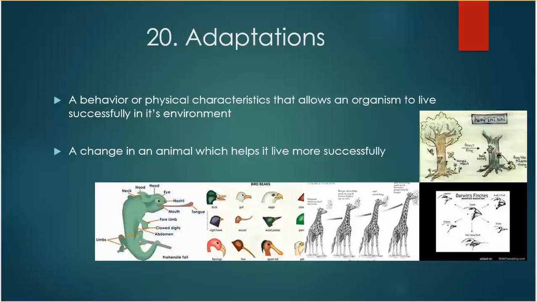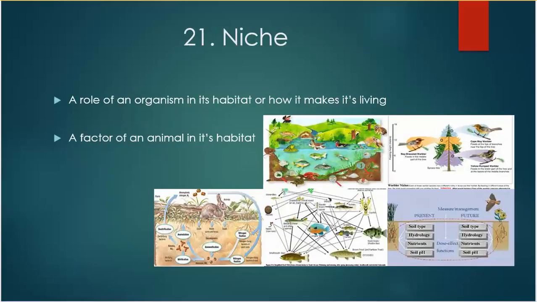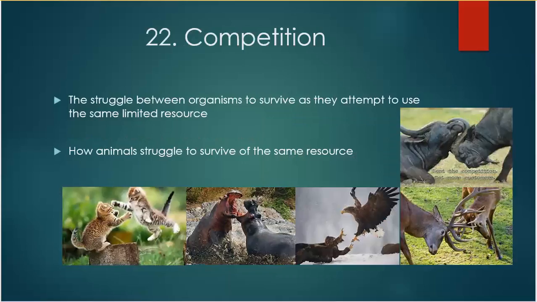Adaptations, a behavior or physical characteristic that allows an organism to live successfully in its environment. A change in an organism that makes it live more successfully. Niche, the role of an organism in its habitat and how it makes its living. A factor of an animal's life in its habitat. Competition, the struggle between organisms to survive as they attempt to use the same limited resource. How animals struggle to survive on the same limited resource.